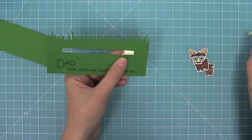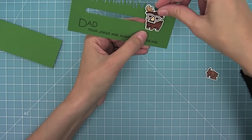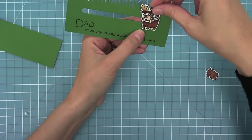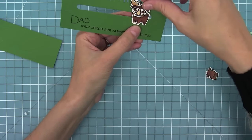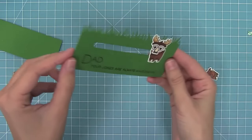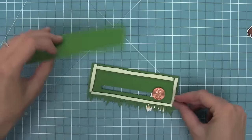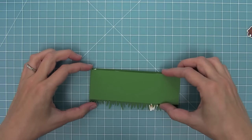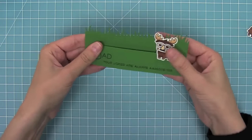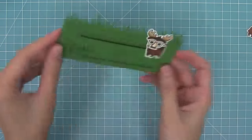Now that my penny is ready to go I'll remove that little backing there and add the moose to it. I'm going to move the penny towards the middle of the card because I want to make sure that the moose completely covers up the entire penny. I can press the moose into place and now you'll see that the slider mechanism is going to work — I think it's just so cool. So now that I've got that slider in place I can remove all the backing on that foam and add that one and three quarter inch piece that we cut earlier behind it, and now that there's green behind the track it just looks nice and finished, and our moose can go ahead and start moving along in that track.